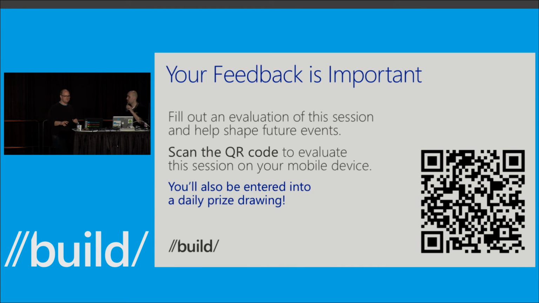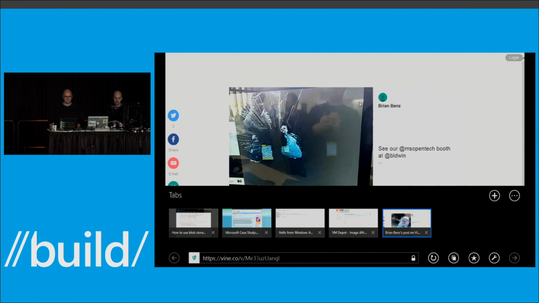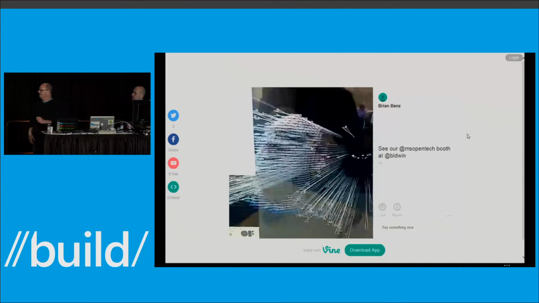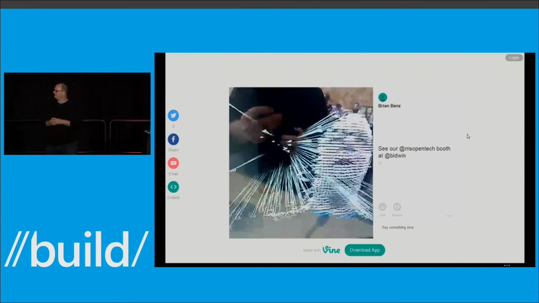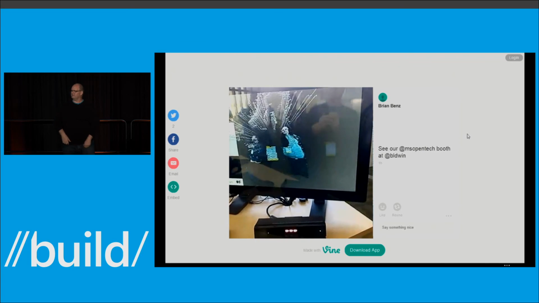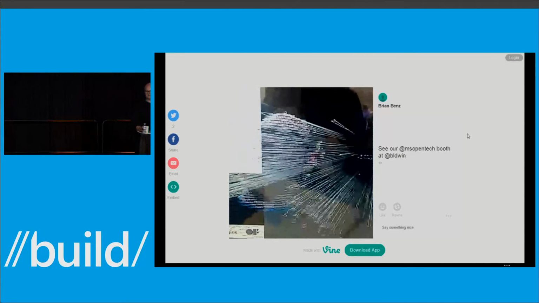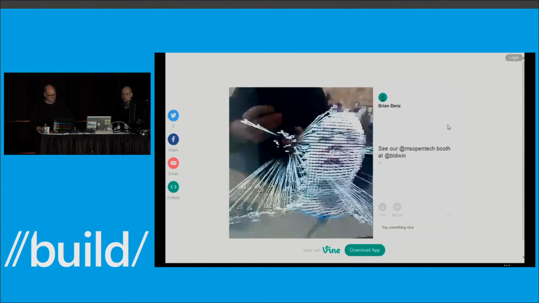One thing I wanted to mention, if I may: come by the MS OpenTech booth. We've got this cool demo going, working with Kinect and OpenGL, and a few other technologies, Angle and a couple of other things, to do some cool effects on the screen with the Kinect. And it's all open source code that you can go and grab now. If you have a Kinect, you can actually replicate this at home if you ever wanted to, or at the office.